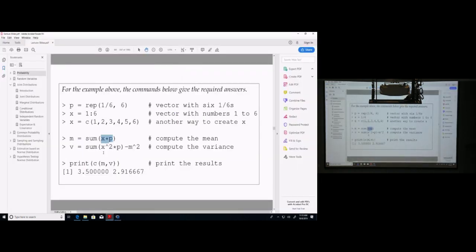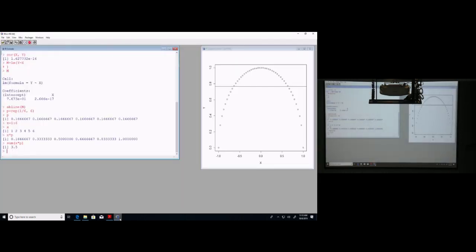Okay, and now I want to calculate the variance. I have to give a name to this first. So this is the mean. I don't know whether you can use MEAN, because MEAN might be a command in R in itself, so I don't want to try.